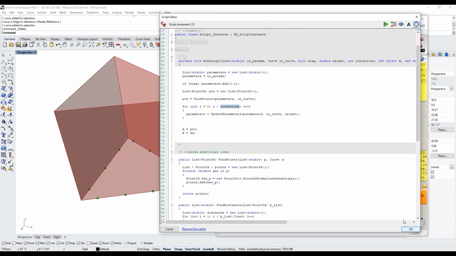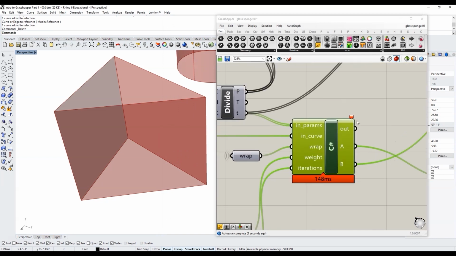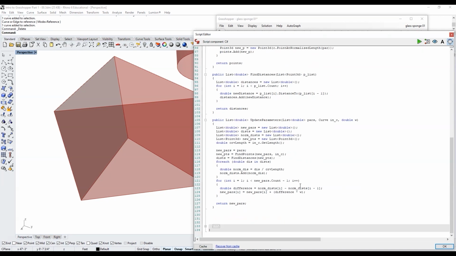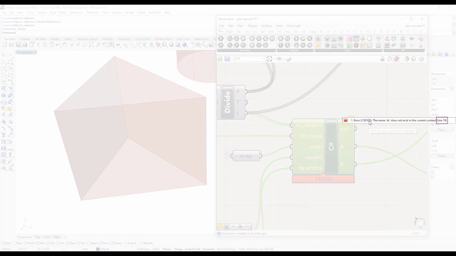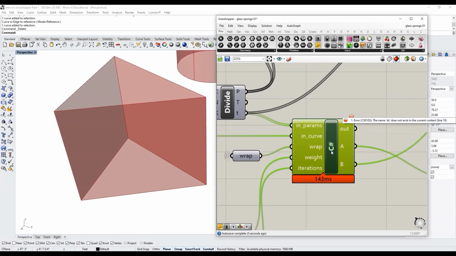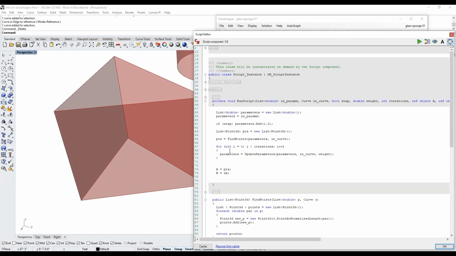And so I'm going to click OK, and hopefully, okay, I made a mistake somewhere. Let's see what this says. DS does not exist. Where did I write DS? Line 74. Oh, okay, since I deleted this part that was distances before, so let's just put parameters there. We don't need to have parameters as an output. What we're looking for is the actual points, and we do need to update the points.